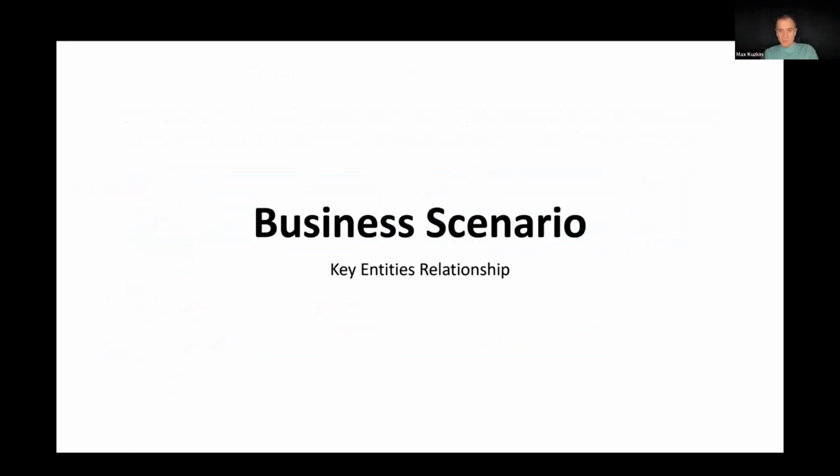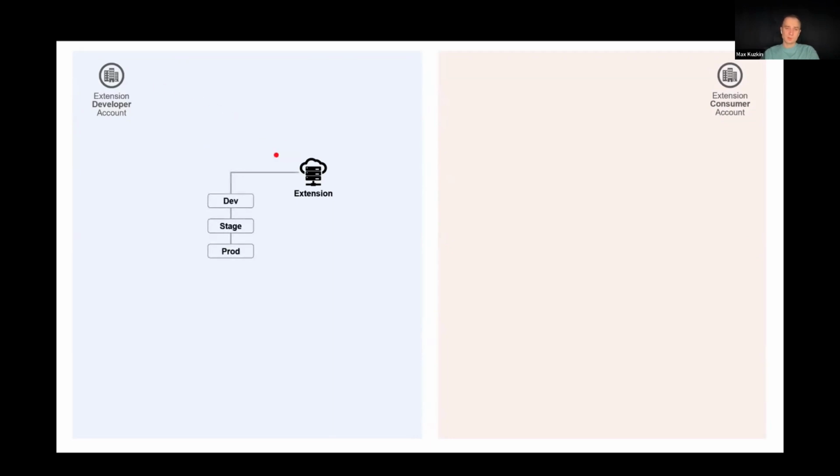And the business scenario becomes much more complex, obviously, once it crosses the border of the account, for multiple reasons. For example, we have an extension in the account that develops that extension right now. And with the DevOps module, we have all the environments and operational procedures that we support for dev environment, stage, production, right, with links to source code repositories, etc.